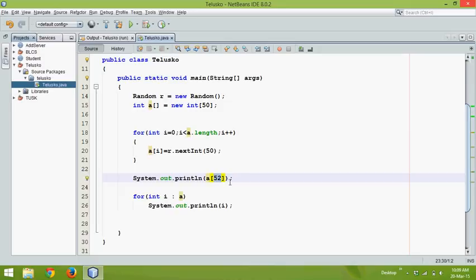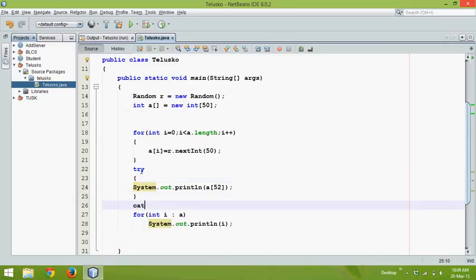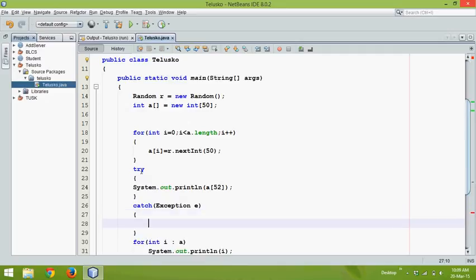So what we need to do is we can simply check here instead of printing that error there. What we can do is we can say try and catch so that we can print the exception with our own words. So we can say System.out.println and we can say maximum index is 49. To specify it as 52 or 50, we need to use 49. We cannot use 52, so it will print maximum index is 49.